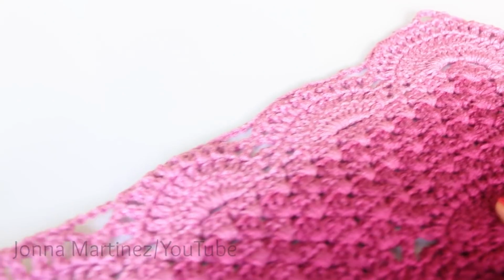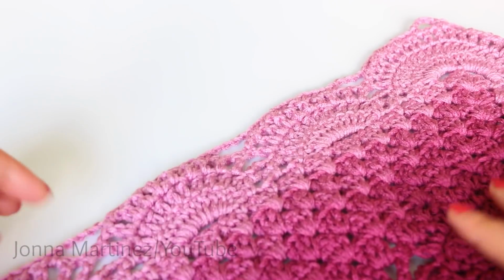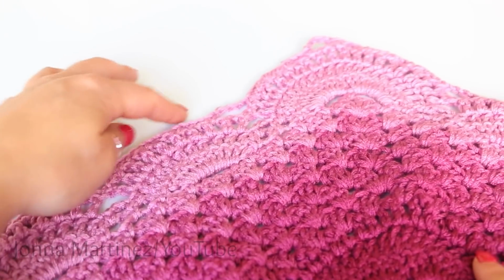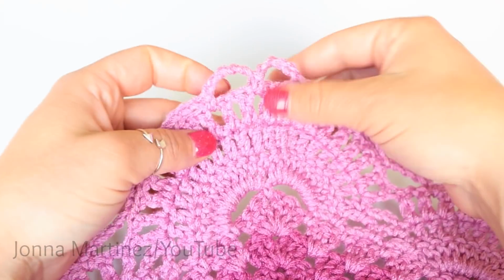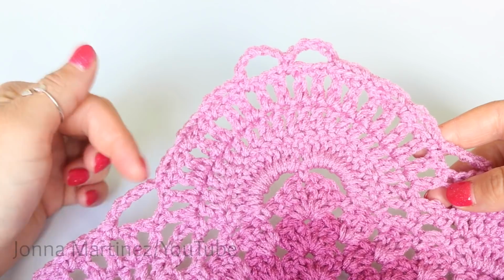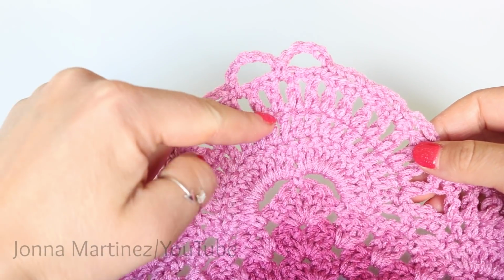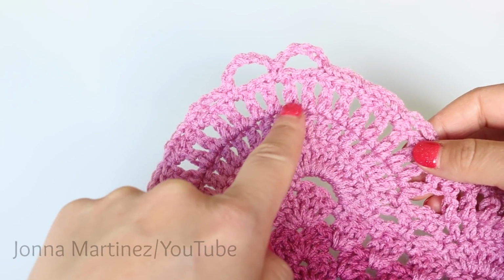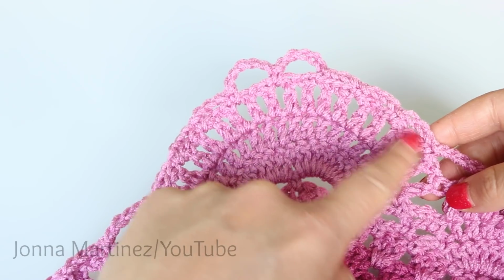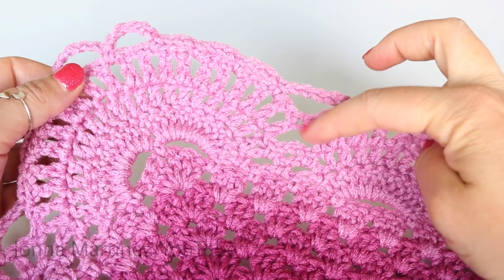Okay, so before we move on to row 23, let's look at row 22 again. So I've got my chain 5s and my 3 chain 3s all in between. Once you get up to the top here, you want to make sure you have your chain 5 here, 3 chain 3s, and then these 2 chain 5s on top here, we skip just 2 double crochet each. See, 2 double crochet, 2 double crochet, and then do our 3 chain 3s, and then of course the next chain 5 comes over this valley here.